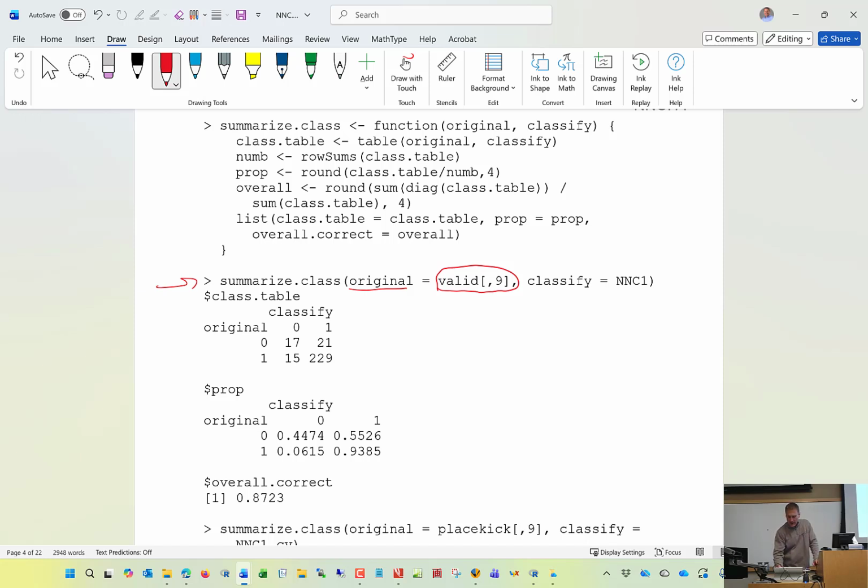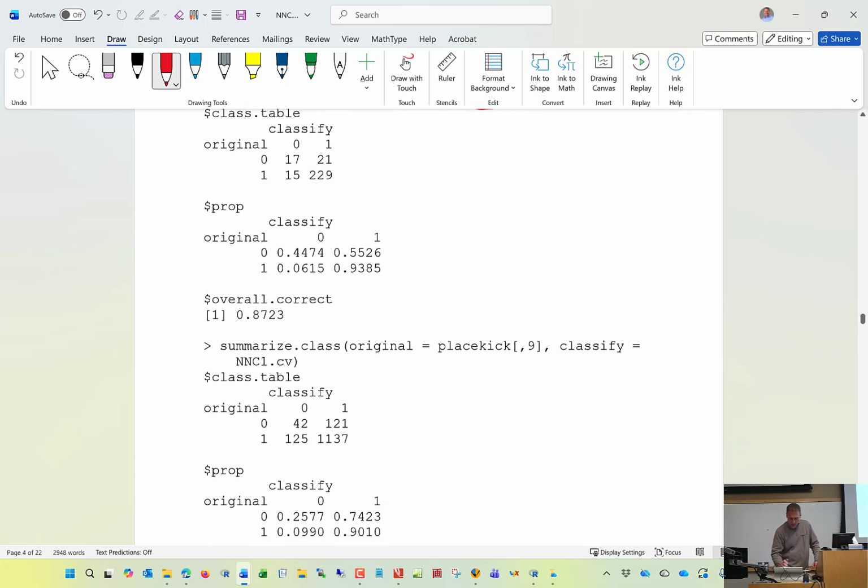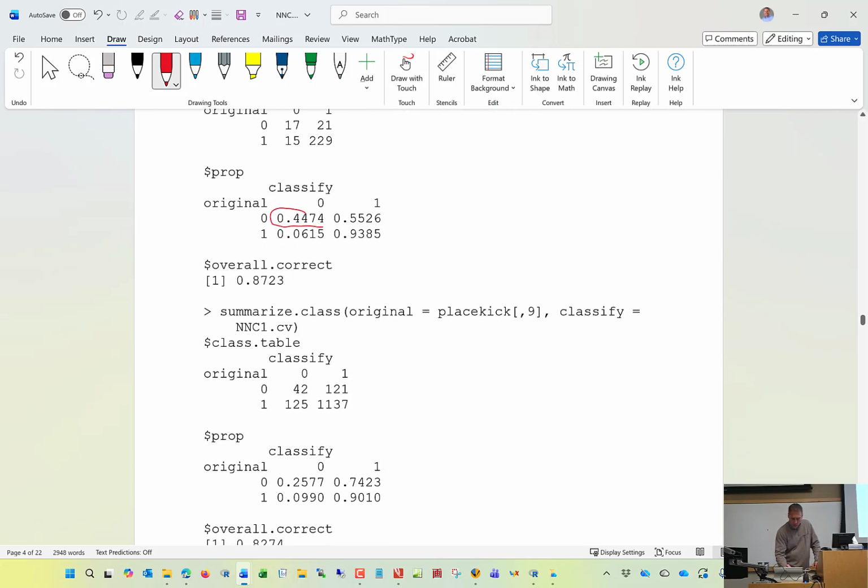I want to examine how well the nearest neighbor classification then worked, where the results were stored in nnc1. So this is what we get. For failures, I was able to classify or predict it correctly about 45% of the time. For successes, I was able to make the prediction correctly about 94% of the time. What's my overall correct classification rate? 87%.